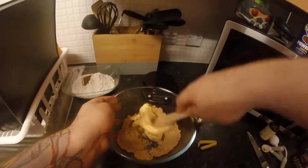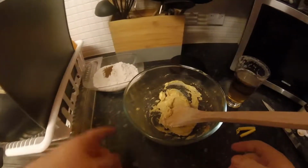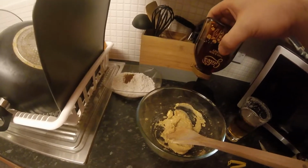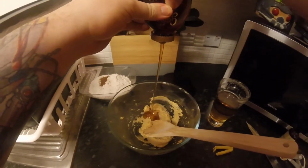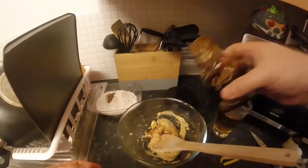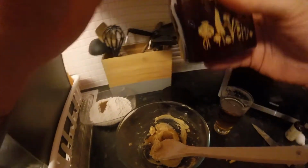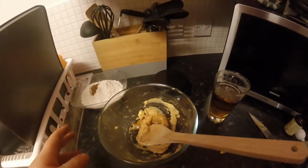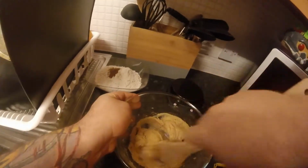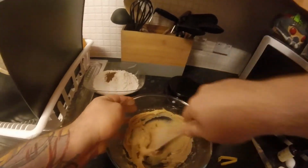So time-lapse time. Right, so that's creamed together as much as I care for. Right, then you need a slug of honey, and it will be that much honey. That much looks right. Looks about matching what was taken out last time I did these. Well, that's dark honey. Give that a little bit of a mix in. Good. So it's nice and sweet, nice and gloopy.